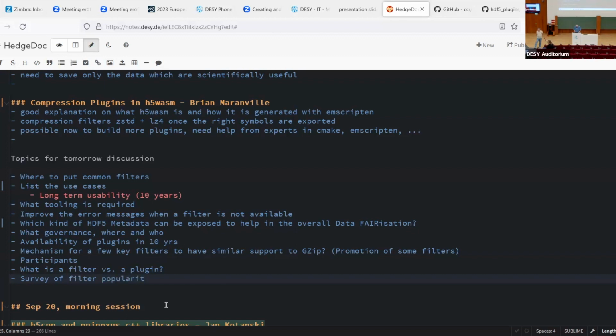I'm sorry, I disagree. Because if you request the number to be registered, it's fairly unlikely. Well, if I get an HDF5 data set and I find out that it has the number 32,000-something, I say, oh, what's this?